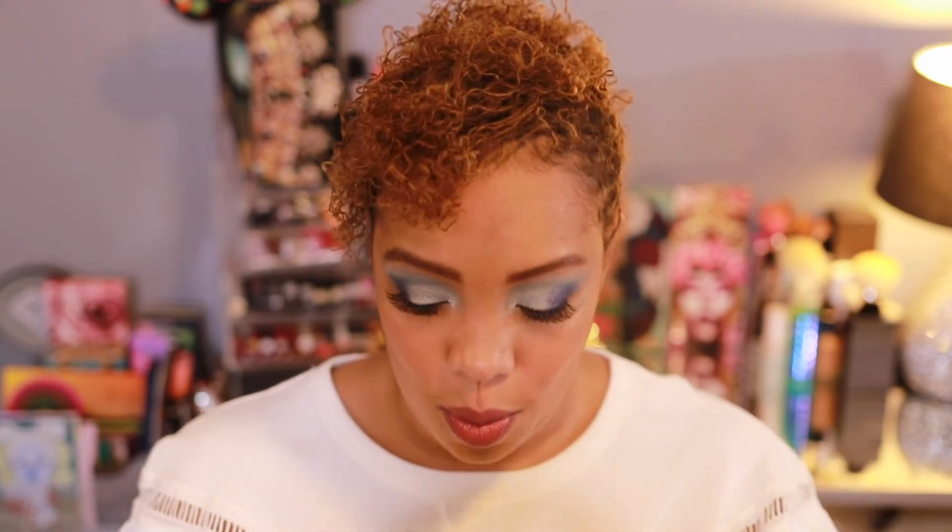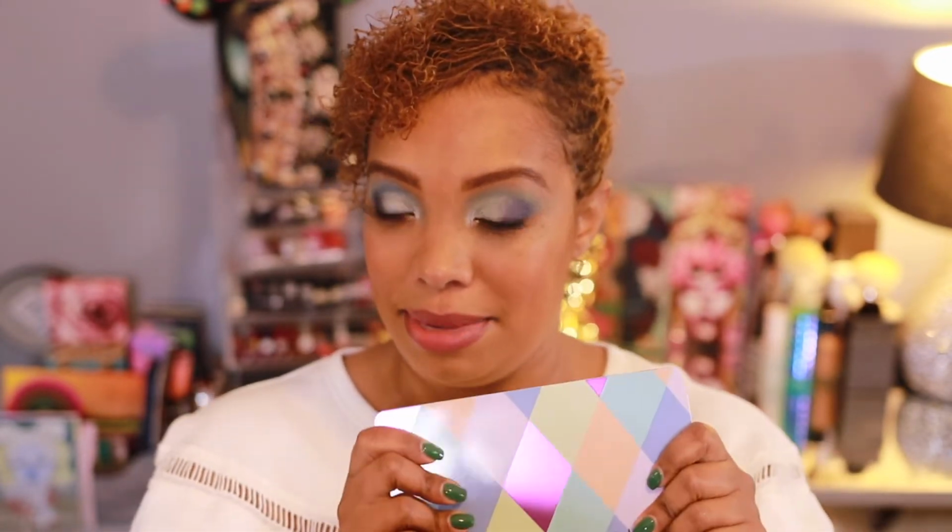When it comes to the looks, one thing that really stands out to me about this palette is that I have been looking to do a mint and purple type of look. A Morphe palette came out recently that had some of those shades in it. It's really beautiful, but I just can't fool with Morphe's formula, so I wasn't gonna buy something that I knew I wasn't gonna care for. But this just kind of gave me that, so I really like this look.